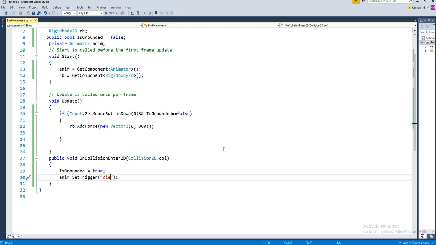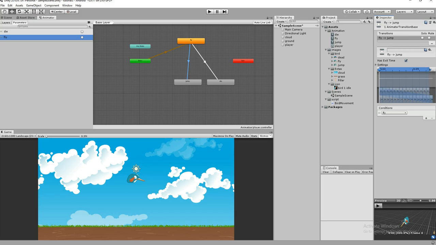So let's have anim.SetTrigger fly. Once the user tries to tap the button, we are asking our animation to stop flying. So that's it. Let's save and see that.